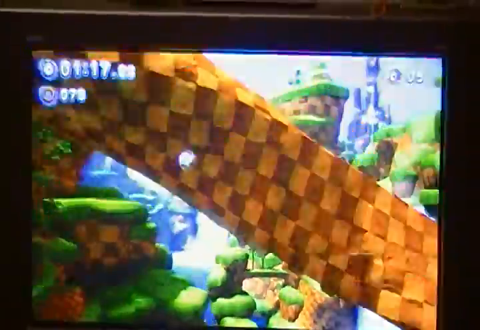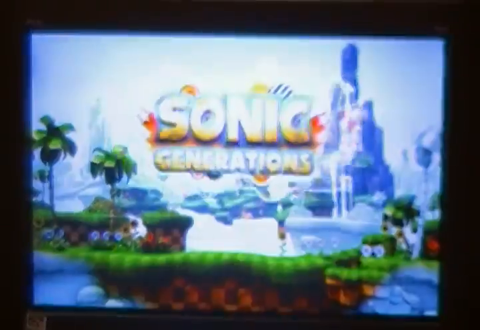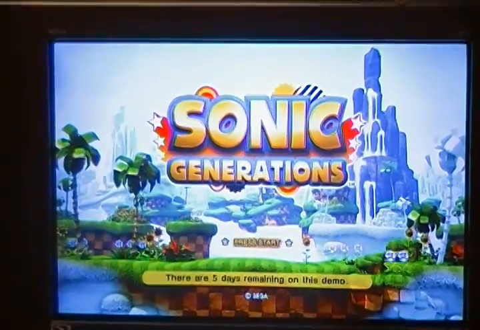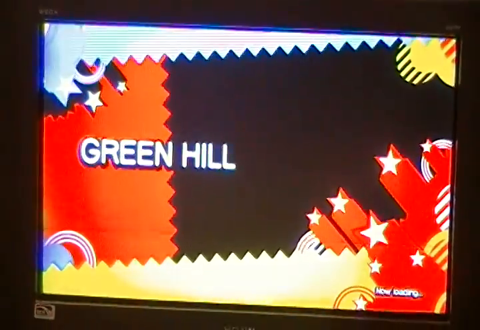Alright, so I'm gonna have to play this again and try a speed run the next time around. So, basic running past the goal, the thing spinning, Sonic putting up the peace sign and all that. Alright, I'm gonna attempt another run of this. Like the thing says, it's 5 days remaining, so we're doing this video within the period that the demo's up. Alright, let's see if I can do it this time.